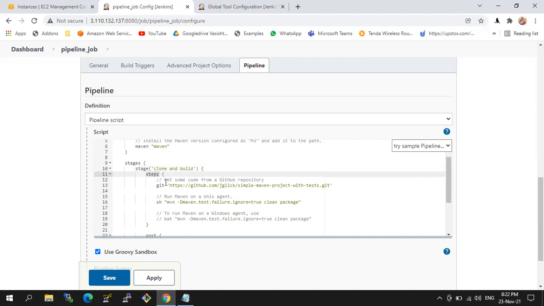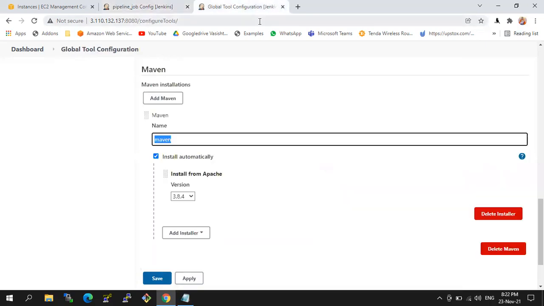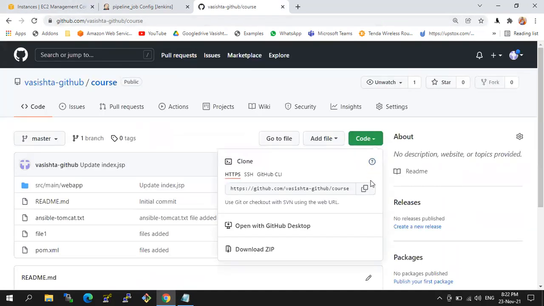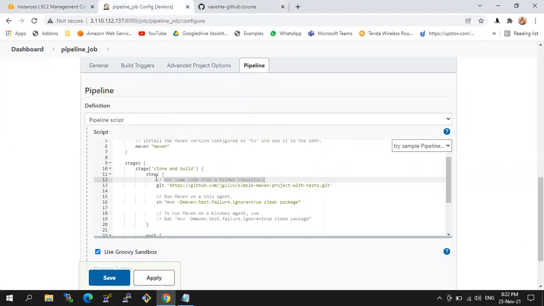On the steps, the first step is cloning the GitHub repository. See the content here: get some code from the GitHub repository. I'm getting the code from my GitHub repository, so I'm replacing everything up to the colon with my repo.